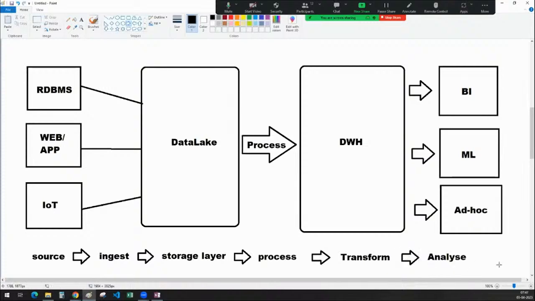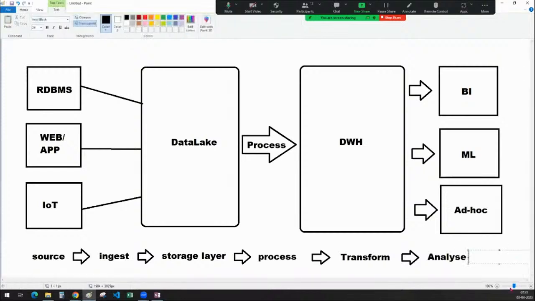So this is what is called a data life cycle: collecting or ingesting the data and storing it, processing or transforming the data, and finally analysis, or you can also say dashboards, report creation, reporting.